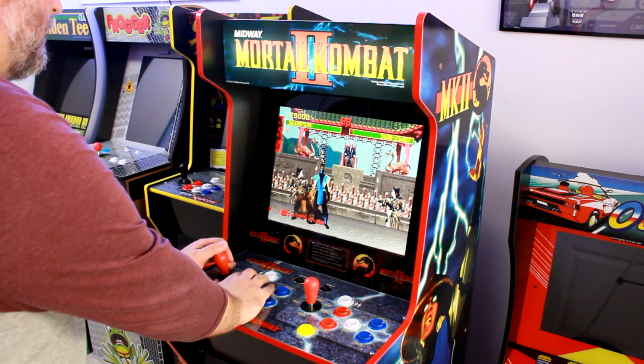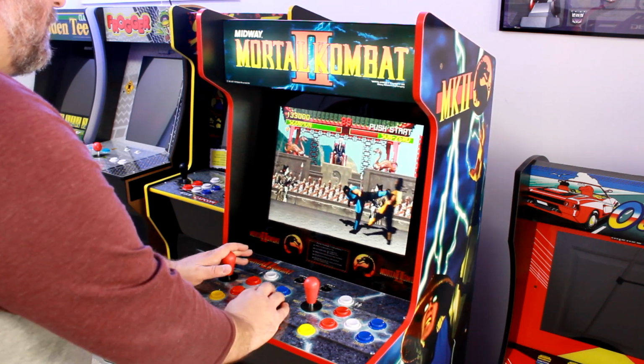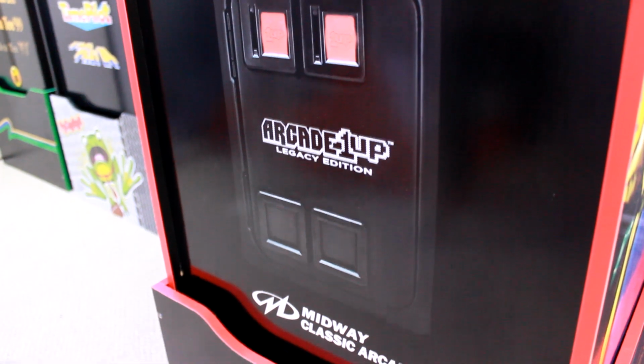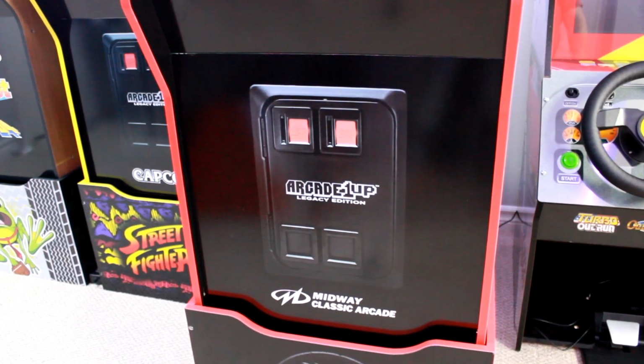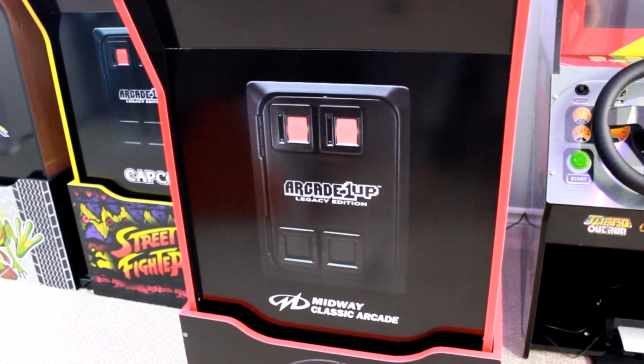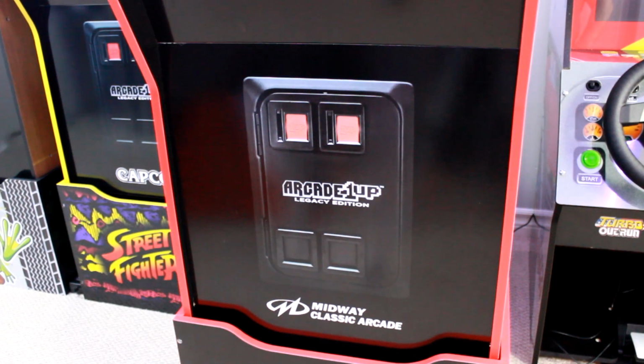Seriously, the upgrade in screen quality is almost worth replacing the original for the Legacy Edition alone. The front kick plate features the new coin door decal sticker, and gone are the nameplates. I've always been vocal about the fact I didn't mind the game logos being displayed here, but the coin door kick plate really adds to the arcade illusion, and now I want all my cabinets to look this way.